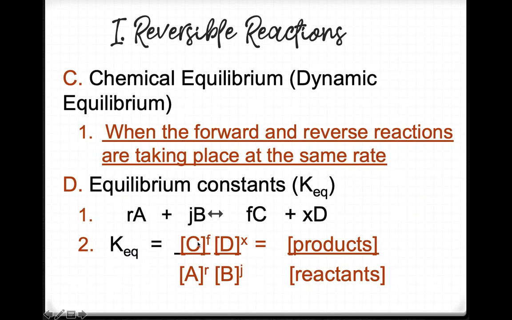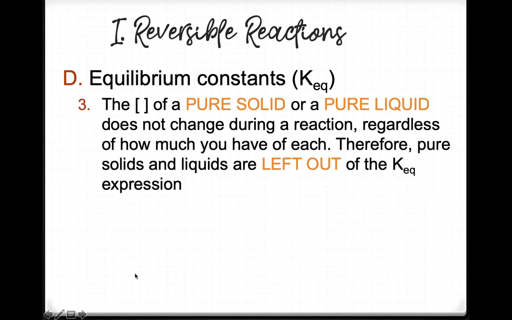So products on top, so in this case it was C and D, raised to their coefficients, and then this would be the reactants, A and B raised to their coefficients. That is how you write an equilibrium expression. So then you could calculate the equilibrium constant by knowing the molarities, raising them to whatever coefficient they had in the balanced equation, multiplying those, and then dividing by this. So that's the general idea. We're seeing what is the general concentration of your products divided by the general concentration of your reactants. That's the idea there. So a little bit more about that.